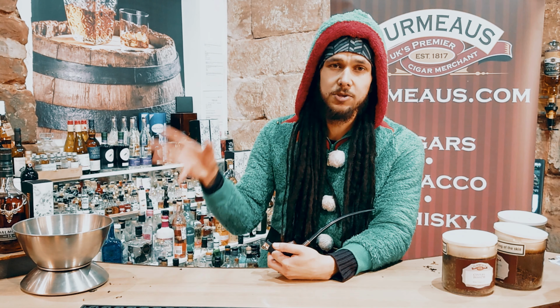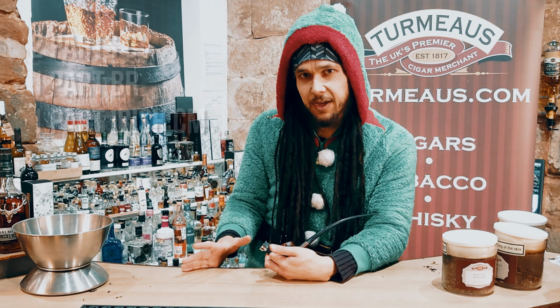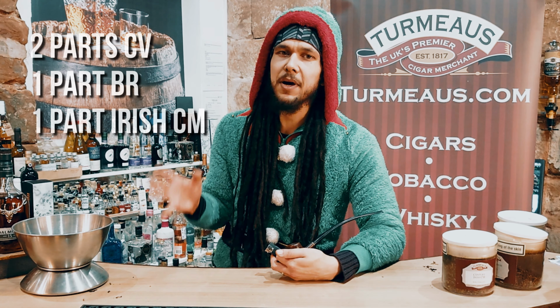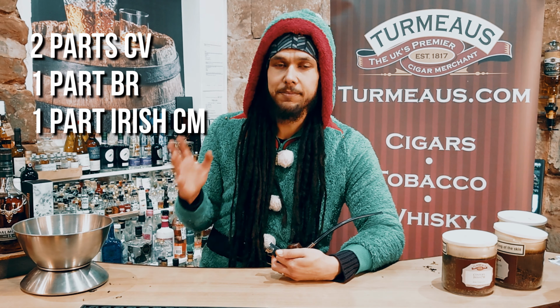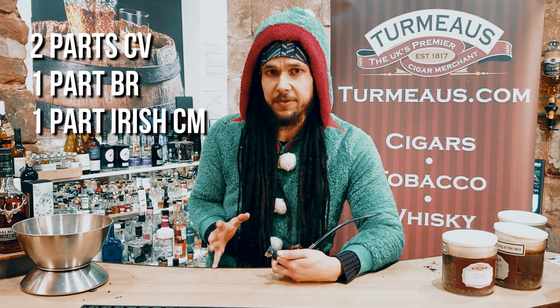Now, for the fun bit. The end mixture of this was 2 parts American Blends CV, cherry vanilla, 1 part Century BR, buttered rum, and 1 part Century Irish CM, Irish cream. So that's what you need if you want to try mixing yourself.